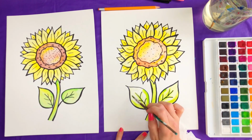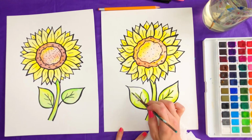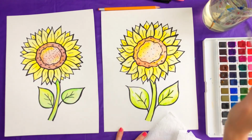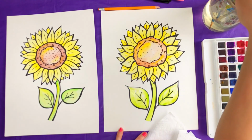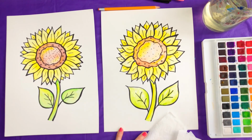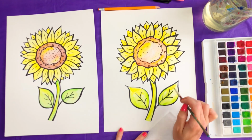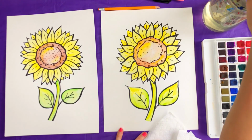I'm just going along those lines and then blending it up like this. And like I said, again, we're going to take some of that yellow. I'm going to rinse my brush so I don't get green in my yellow paint. And then we're just going to go along these upper edges, so where the sun would be shining the most. And right up here on this top part of the leaf. All right, just like that.